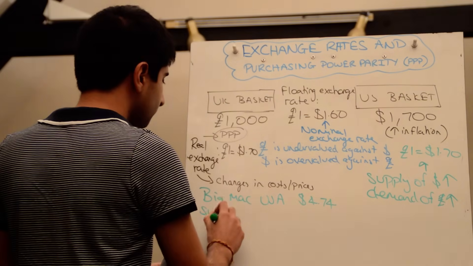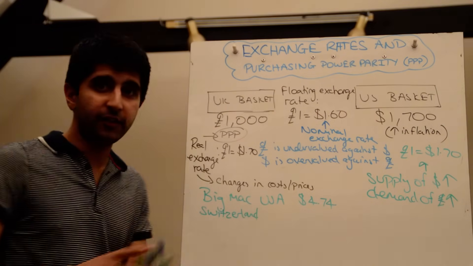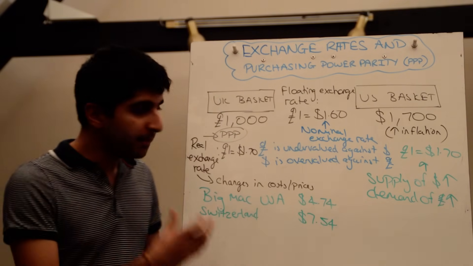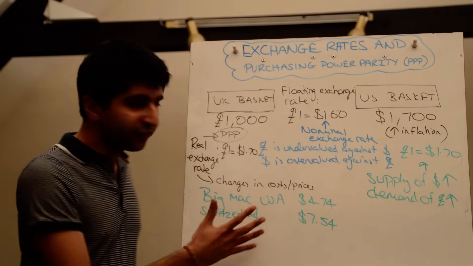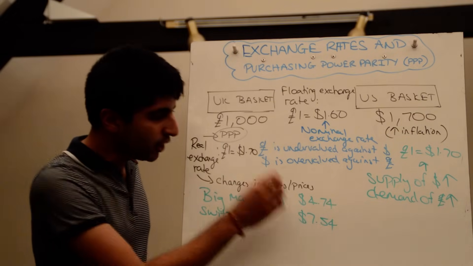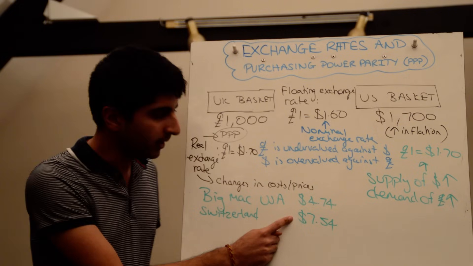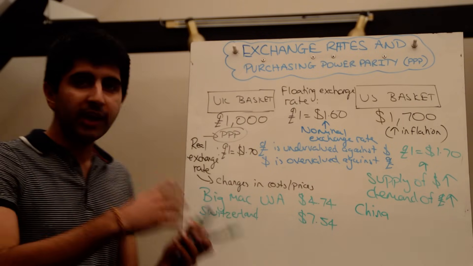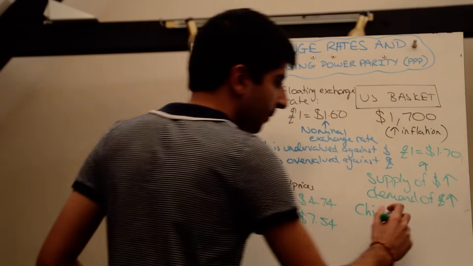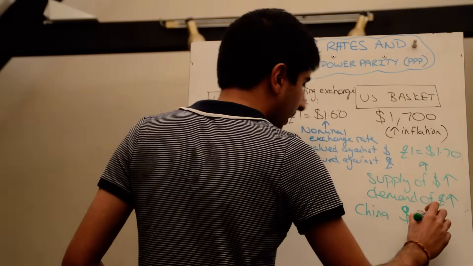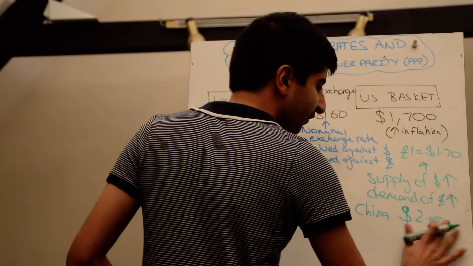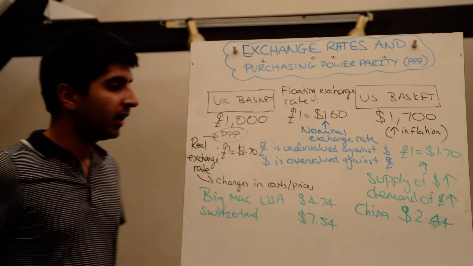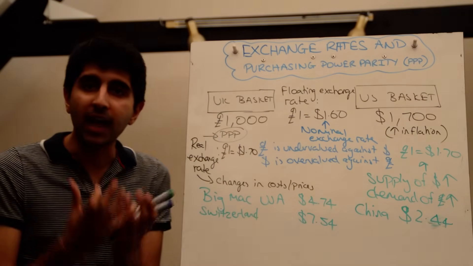They look at nominal exchange rates and compare what the price of a Big Mac will be in other countries. In Switzerland, when the Swiss franc is converted to US dollars, the price of the Big Mac is more like $7.54 — making the Swiss franc very much overvalued. The Swiss franc can obviously go much further in the USA, whereas the US dollar could not go very far in Switzerland. Looking at China, when the Chinese yuan is converted to US dollars, the price of a Big Mac is only $2.44, implying the US dollar can go much further in China, which means the Chinese currency is currently undervalued.